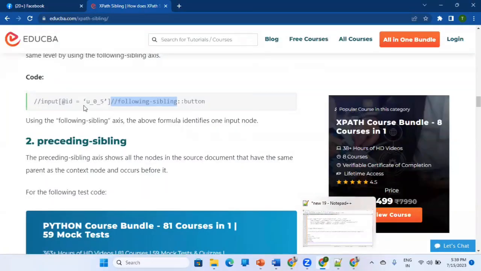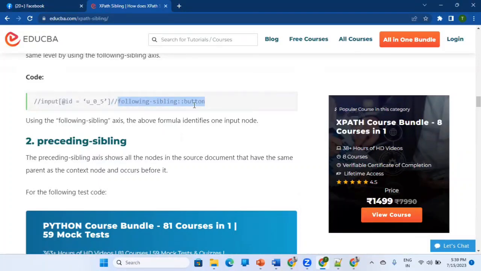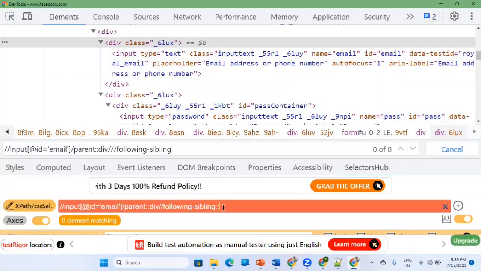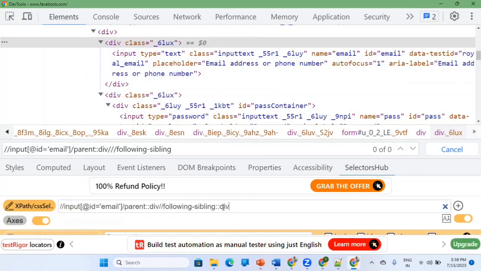Okay, so // there is an input, /following-sibling, but you have to mention what, so double colon and a particular thing. Okay, going back. So parent, there is a div, following-sibling, which is another div. It's like this.